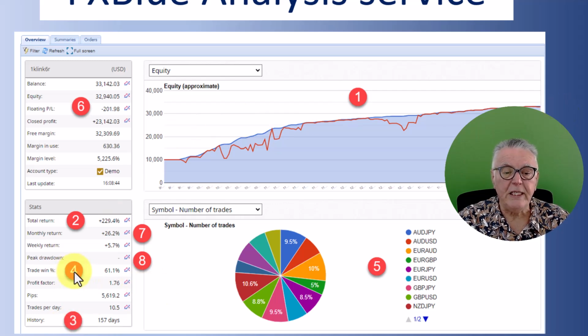And we've seen the trade win percentages roughly in the 60s for all of the accounts. So this one confirms that. That's number 4. Number 5 shows the number of currencies traded. Now here's a huge number, and I don't want to count them, but it looks like about 12 or 13 currencies that have been trading.